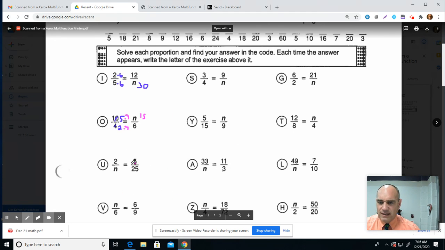So it should feel a lot like the other problems, just not having to set it up story problem wise. So make sure that you're showing me what you're multiplying both sides by or dividing both sides by to get to whatever we need. Hopefully this helps you with Monday's homework.